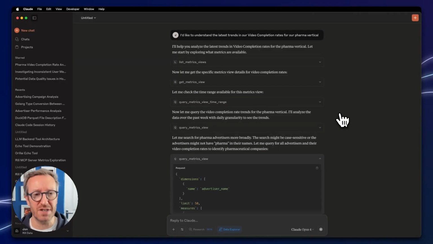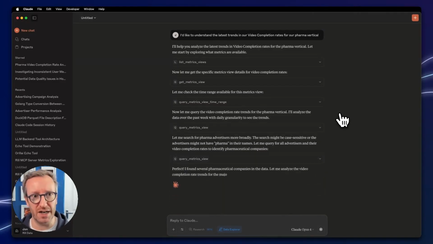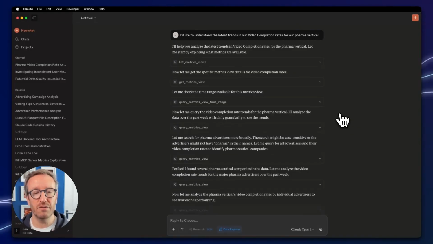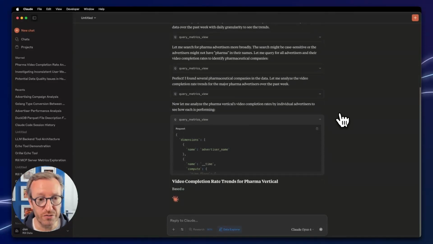So we're using a few different techniques here essentially to get more out of our data than just having it sitting in a database. We've got a metrics layer that is defining the metrics available and giving the model some context on what to query. We're using the style to give it some instructions that we'll look at in a second for how that works. And we're just taking advantage of the capabilities of the language model to enrich the data that we're able to get from the semantic layer. So we can guarantee the accuracy of the numbers.